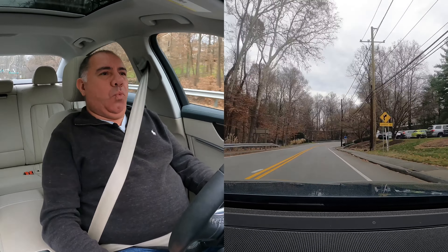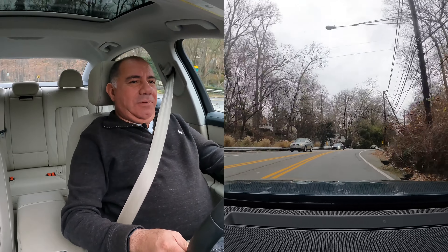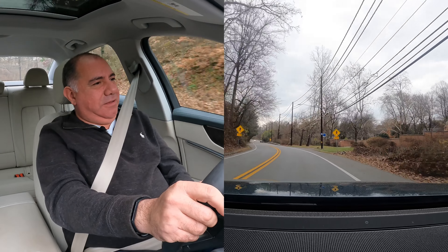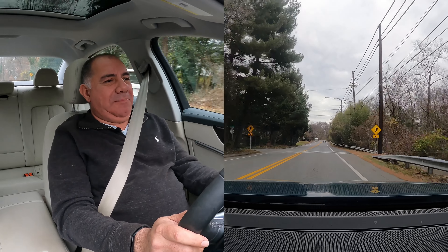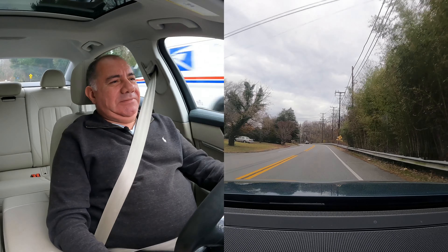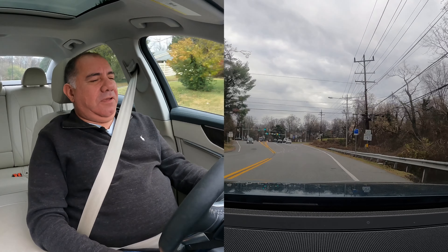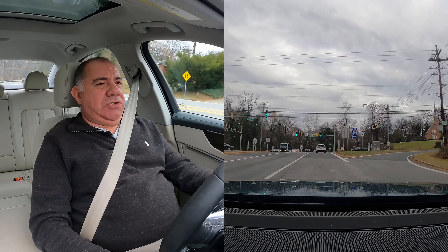It's got a nice whistle sound from the turbocharger. It's got plenty of power to pass — plenty of power to be that person who gets off the line when the light turns green — but it doesn't really excite you. What it does do is be an extremely nice luxury car.